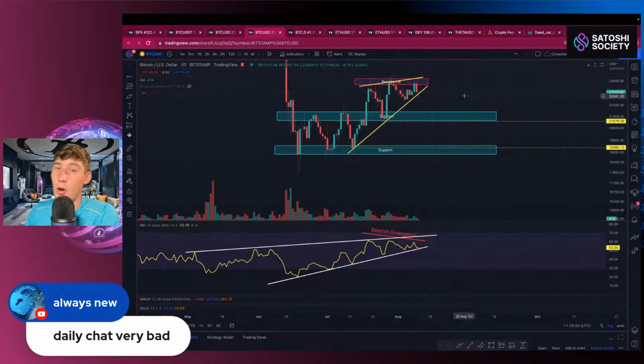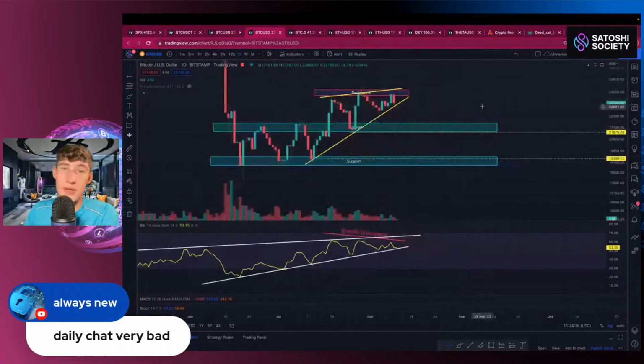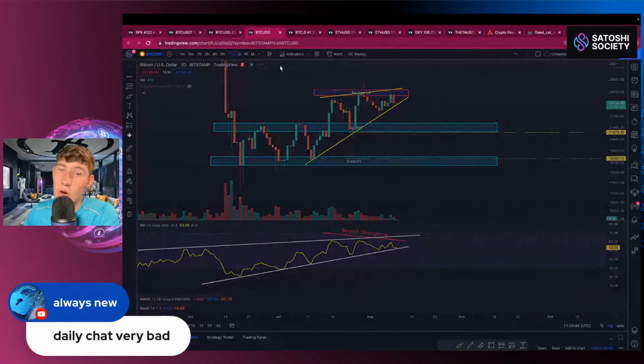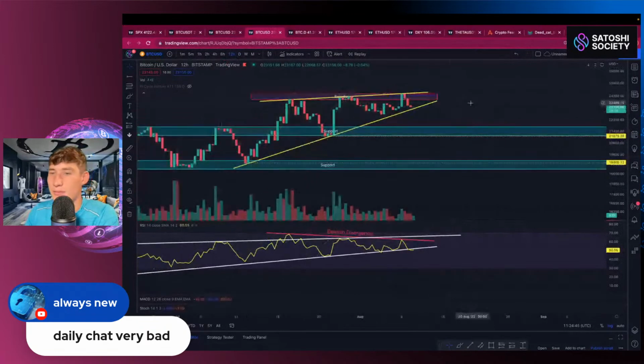And overall, hopefully we just get some bullish CPI data so we don't even have to worry about these bearish targets. But it's not all bad if we do come back down to 19,000. Personally, for me anyway, because it just gives us more buying opportunities. I don't know what your take on it is. If we do come down to 19,000 again, are you going to be buying? Let me know in the comments as well.